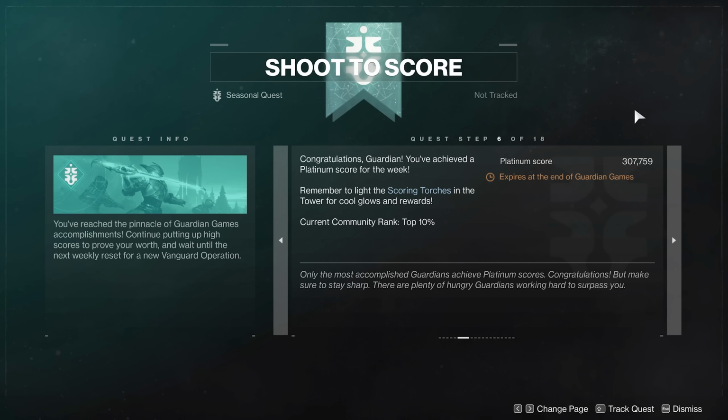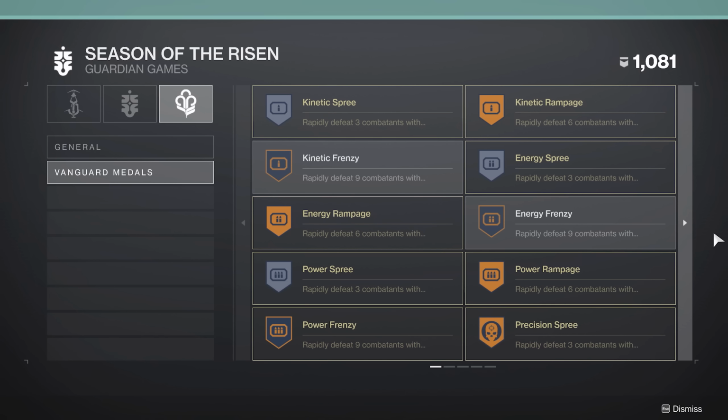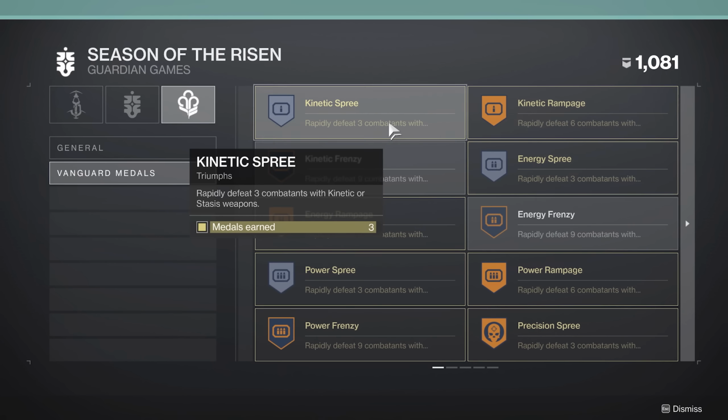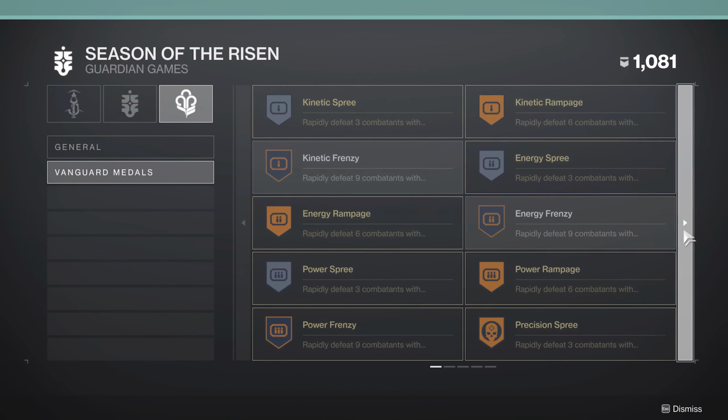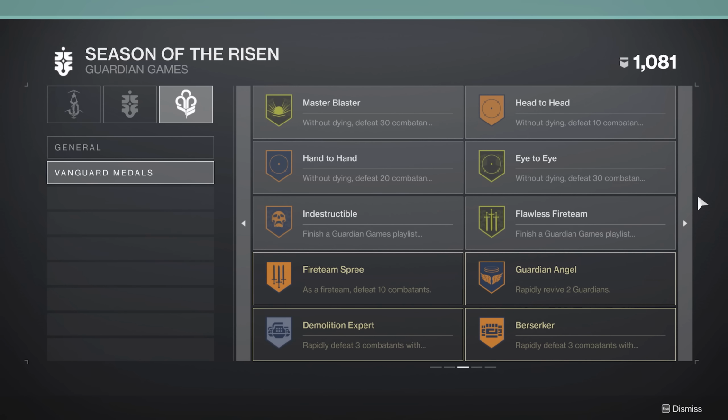So let me explain the medals and why some of these are so important. Now, if you've been going through the strike scoring playlist or Guardian Games playlist, which I hope adds strike scoring to everything in the game, you'll have seen these things pop. Kinetic Spree, Power Rampage, Precision Spree, Stick and Move.